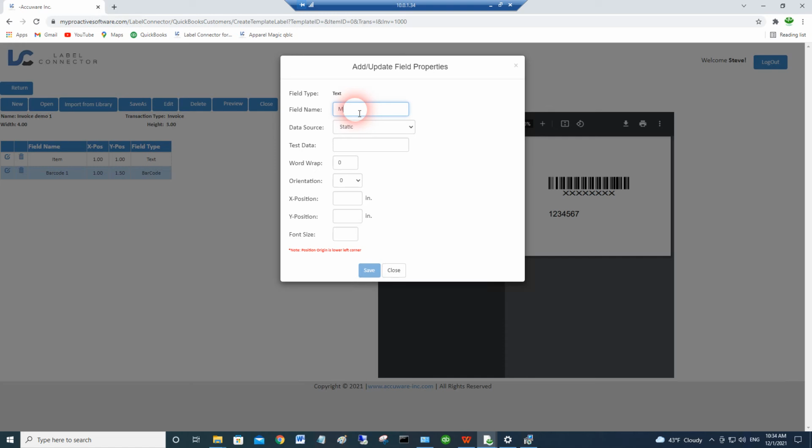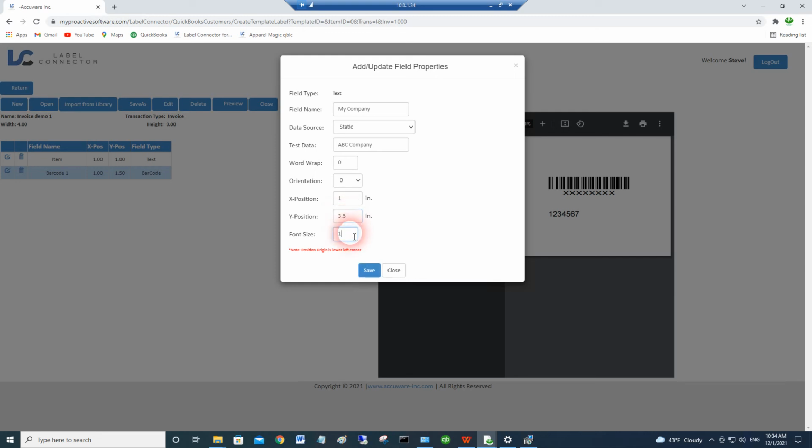And then let's say you want to have your company name on the label. Maybe we'll put this at the same position on the X coordinate as the other field, so we'll have it at 1 inch, but let's say we put it at the top of the label. So this is a 4x3 label, so I'm going to put this at 3.5 inches up from the bottom.